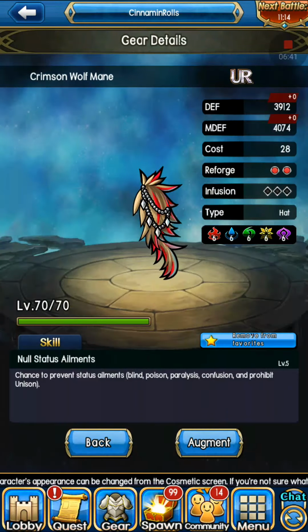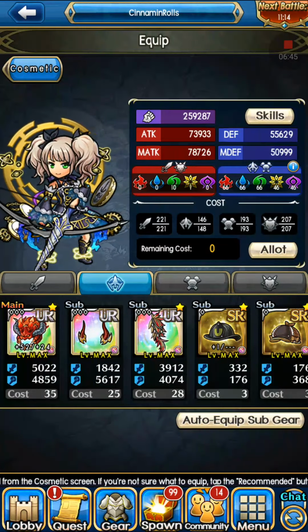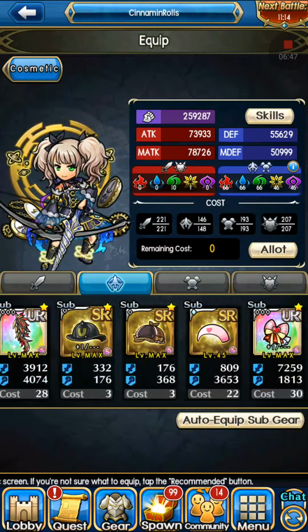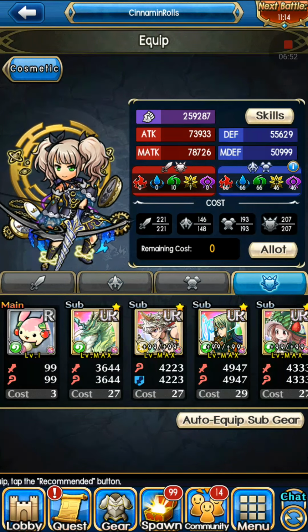And then I definitely have null status ailments because I don't want to be cursed. Or confused. I still get cursed and confused though, so it doesn't matter. Anyways.